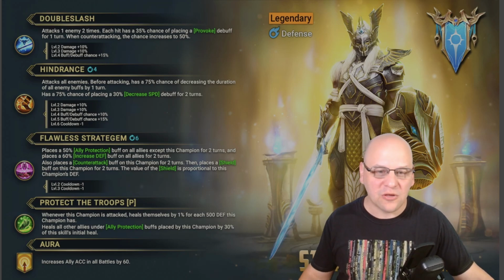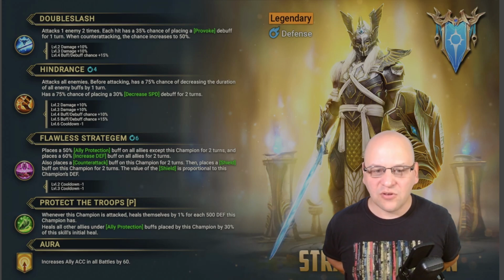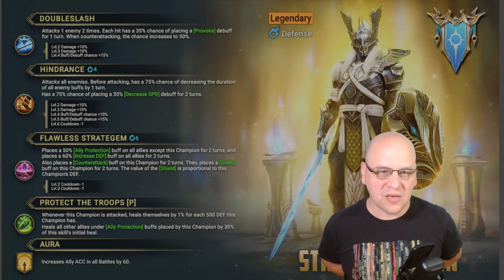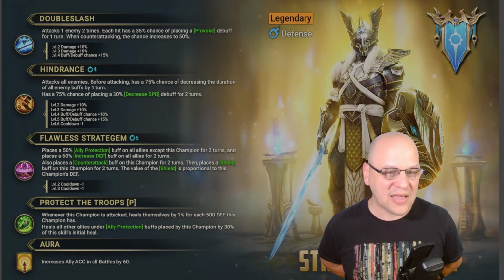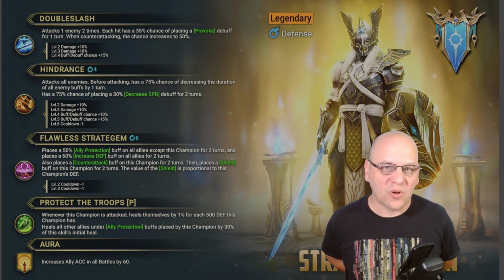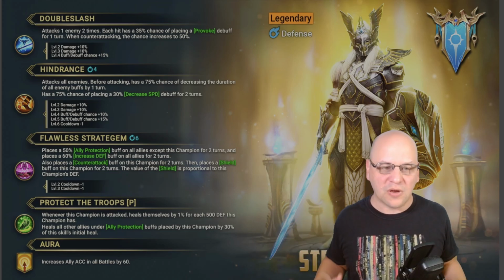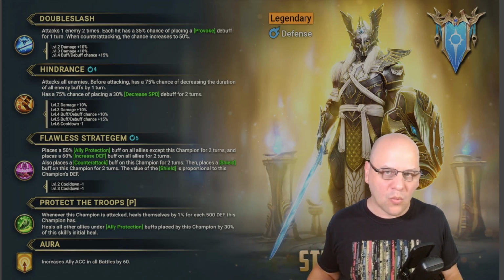Okay, so who's this going to be good for? Well, anybody who needs a tank. Anybody who needs a tank to get through wave content. Anybody who needs a tank for bosses in Doom Tower. Probably this would be good for your Hydra clan boss team. Yeah, you're only going to have 50% uptime on Flawless Stratagem. But if you're going faster than the Hydra heads are, obviously if you got turn meter fill and stuff like that, it's going to be up more than 50% of the time when you actually get hit.